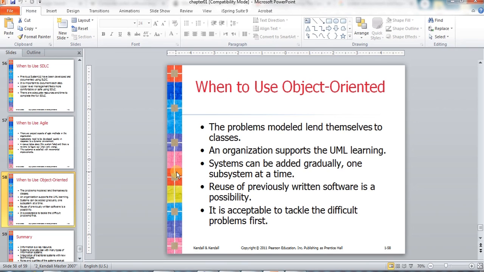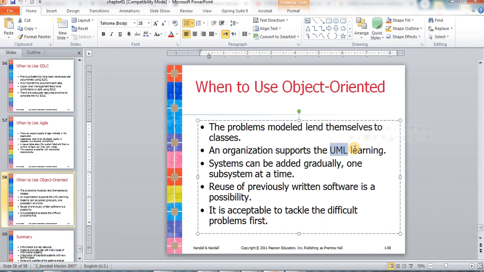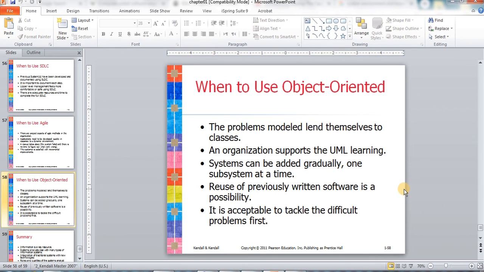Finally, with respect to object-oriented, when the problem can be modeled using classes and the software will be developed using classes, then you can use object-oriented. If the project doesn't contain object-oriented behavior, then you will not succeed very well if you design it using object-oriented modeling. Also, you should know very well how to use the UML and how to develop various UML diagrams if you want to use object-oriented modeling.